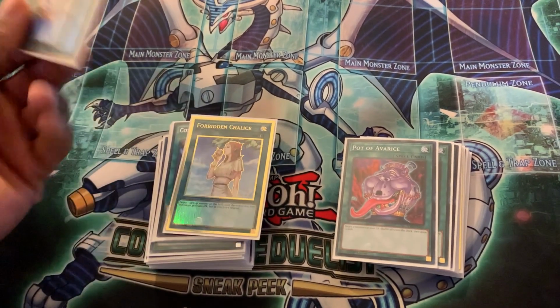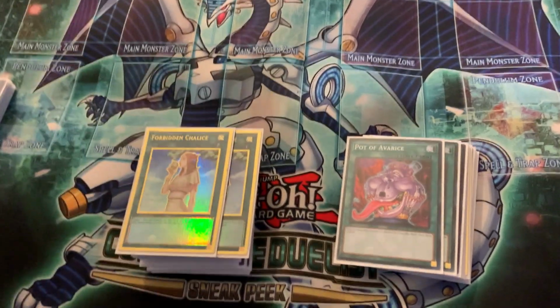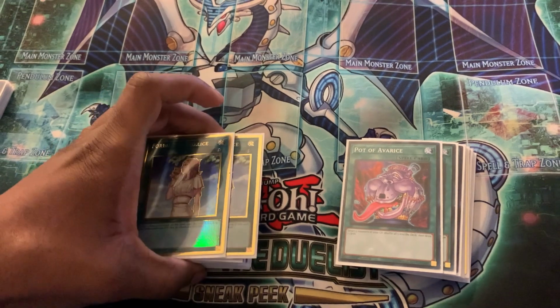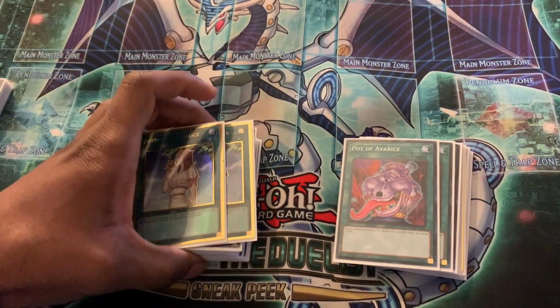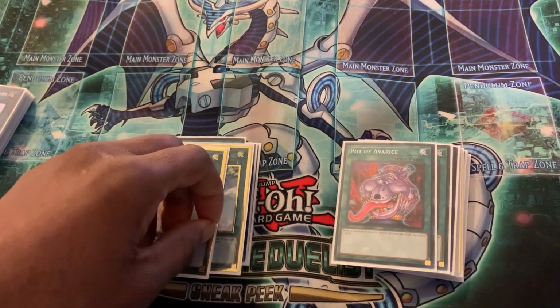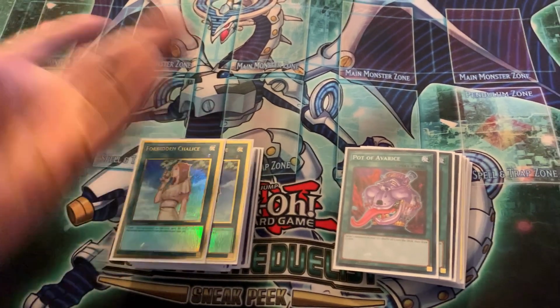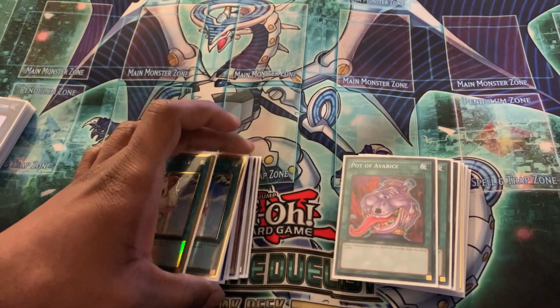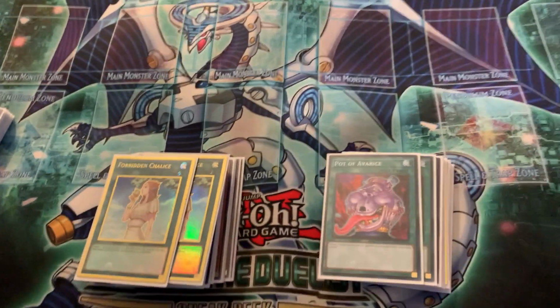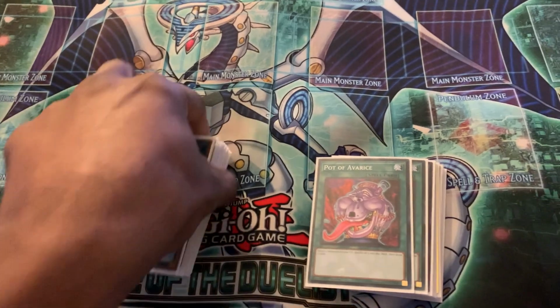You're not going to play Xyz and stuff like that. So this just gives you another way to play. If you don't open a hand trap or a card to stop it from coming out, this card can allow you to stop yourself from losing too, and it's a quick play, so you can use it on their turn or on your turn to stop a particular card from coming out, or to stop them from building a good board. This card does come in handy for that.